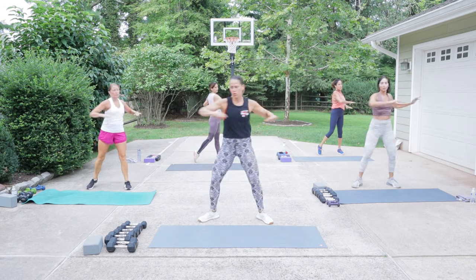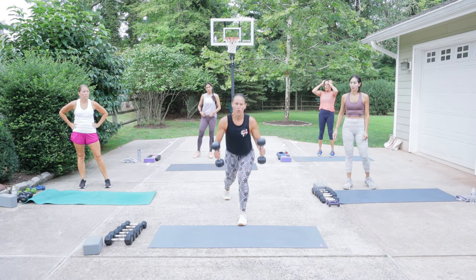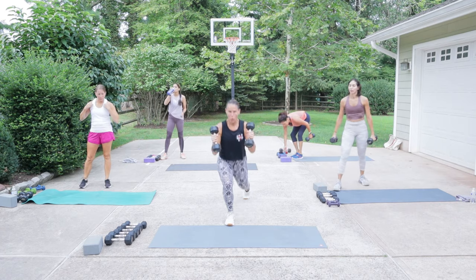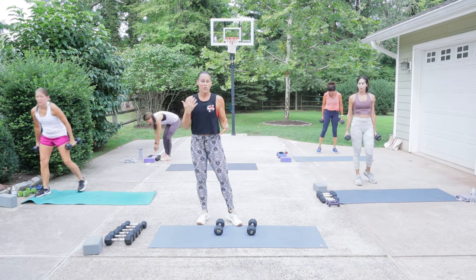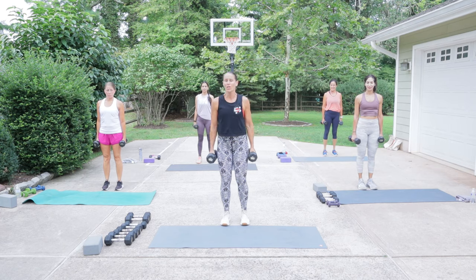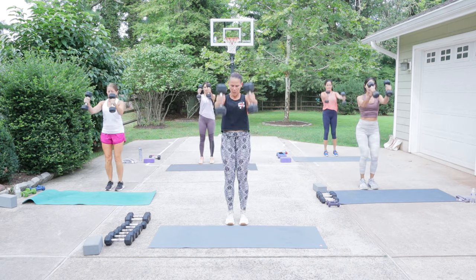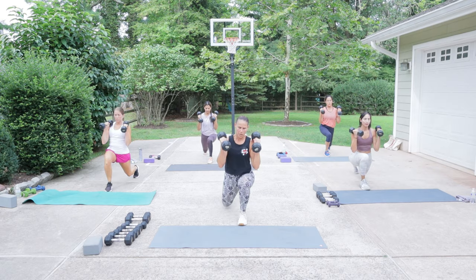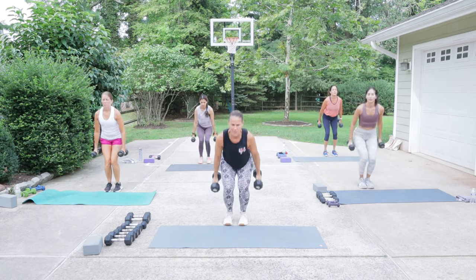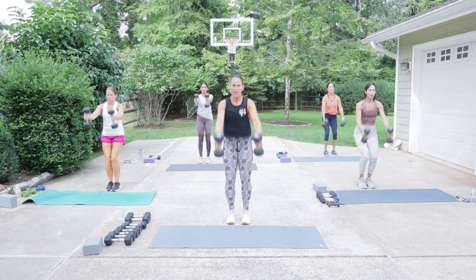We've got lunges and some squats. I'll show you the first move so you can determine your weight — I'm going to go for 12. It's a back lunge with a curl. I'm going to alternate lunges, and when I come down I'm going to swing twice and then come back in. Control the weight. It is 40 seconds of full out effort — I decided to go for 15. It's two lunges and then a squat with a little suitcase swing. Lunge back curl, then a little swing down up. When we go heavier, you're going to have to work harder and you don't need to move so fast. In that curl, bring that fist to the shoulder. In that little suitcase swing, keep the core tight.